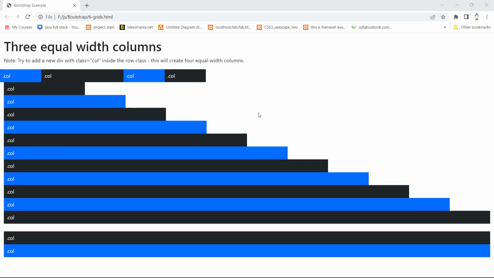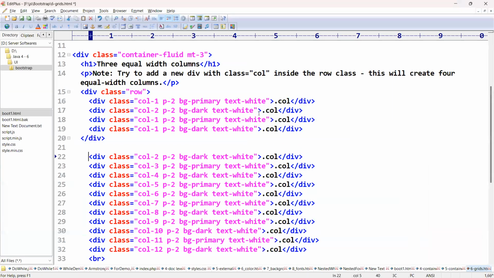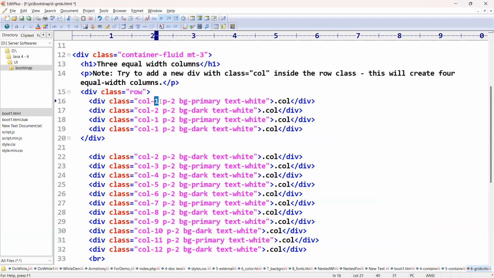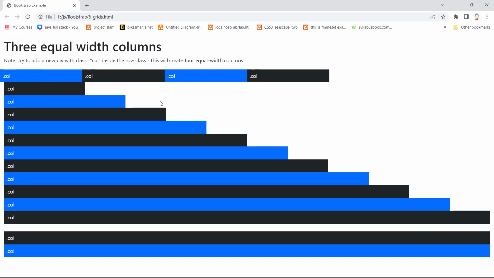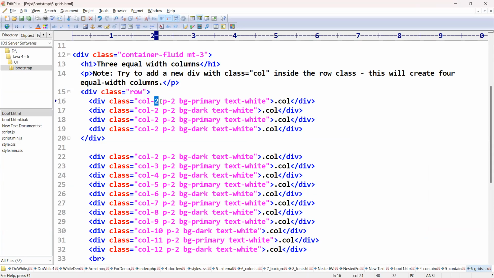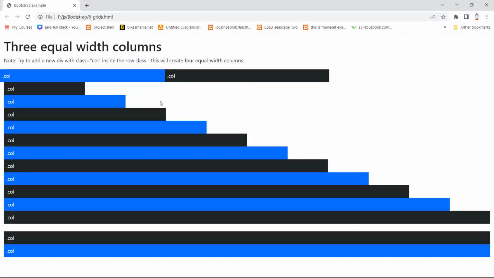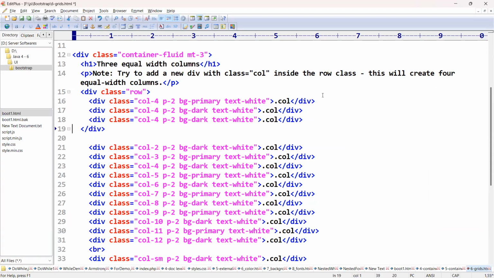Look at this one. If you want to display 4 columns in your web page, this is how you can display. I'll give size 2, something like that. If you want only 2 divisions, then I can just give col-4 and col-4. Something like this. And if I want one more division here, I'll add another.